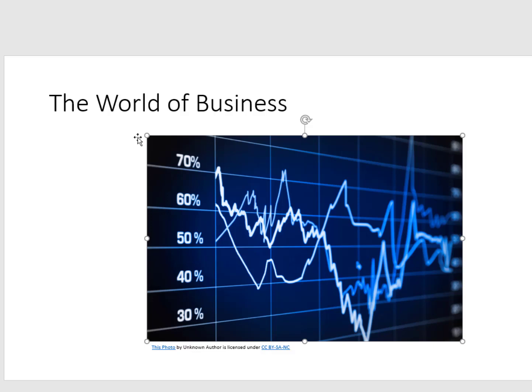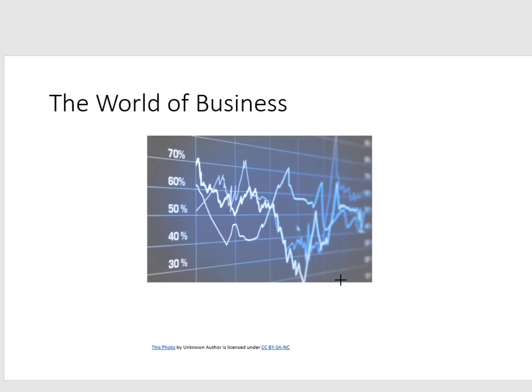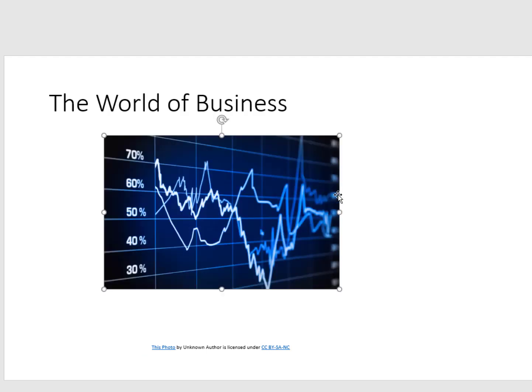I'm going to go with, how about this bottom right corner? You'll see that when I'm on top of that resizing handle, this two-way directional arrow appears on any one of the corners. If I want to make this smaller, I'm just going to click and drag it up into the left, and you'll see it preserves the proportions of the image without distorting it. I can go to any corner and adjust.